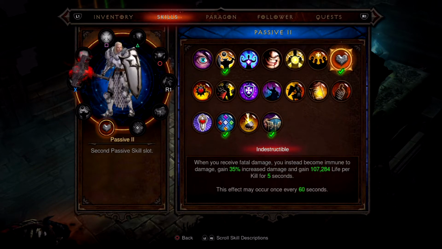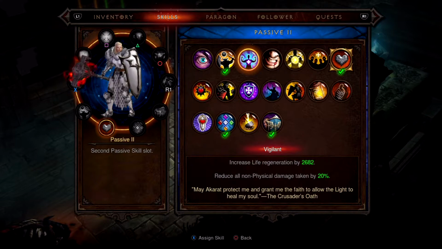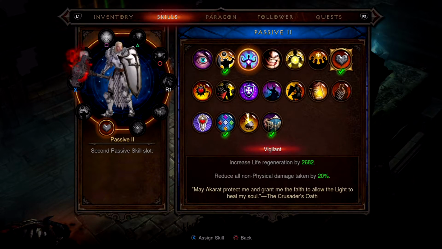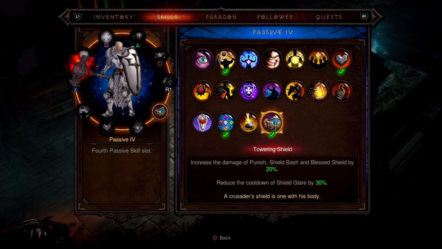For hardcore, to me, it's that 5 seconds where you can exit out of the game, so you don't lose your items. So Indestructible and Heavenly Strength. Heavenly Strength because you need it for the two-handed weapon. So these two are a must. The one you can switch is Finery, you can switch it out.